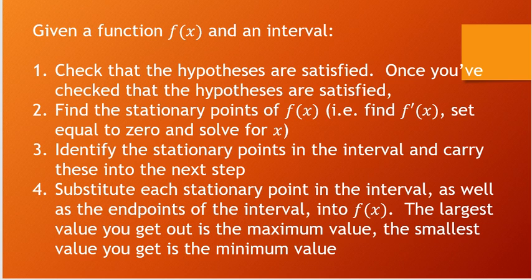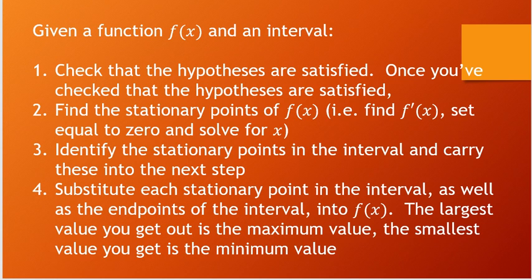And we also went through a 4-step process to help us figure out what those minimum and maximum values are. Just as a quick recap, you're given a function f of x, you're given some interval, and you're asked to find the minimum and maximum values of f of x on that interval. First thing you always have to do is check to make sure that both hypotheses of the theorem are satisfied. You have to have a closed and bounded interval, and by that we mean both endpoints of your interval have to be finite real numbers, and the bracket on each of those endpoints has to be a square bracket. And the function has to be continuous over that entire closed and bounded interval.